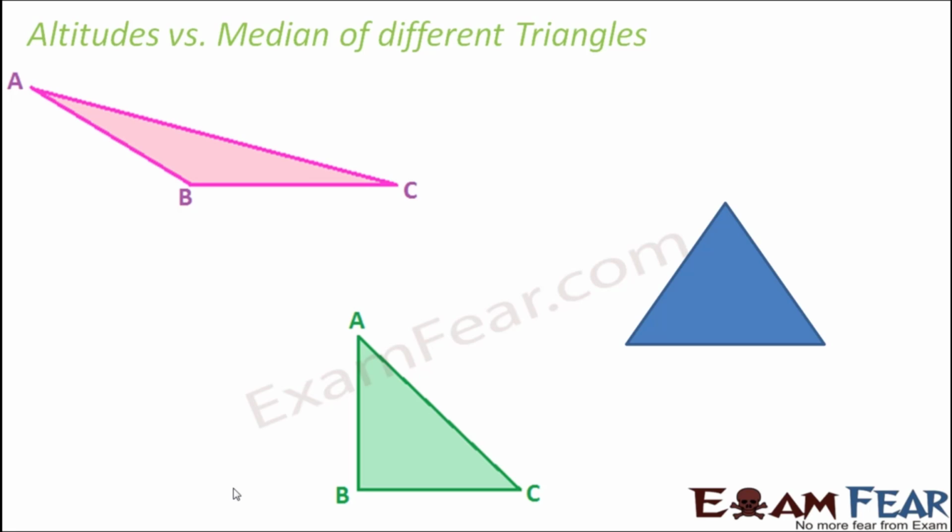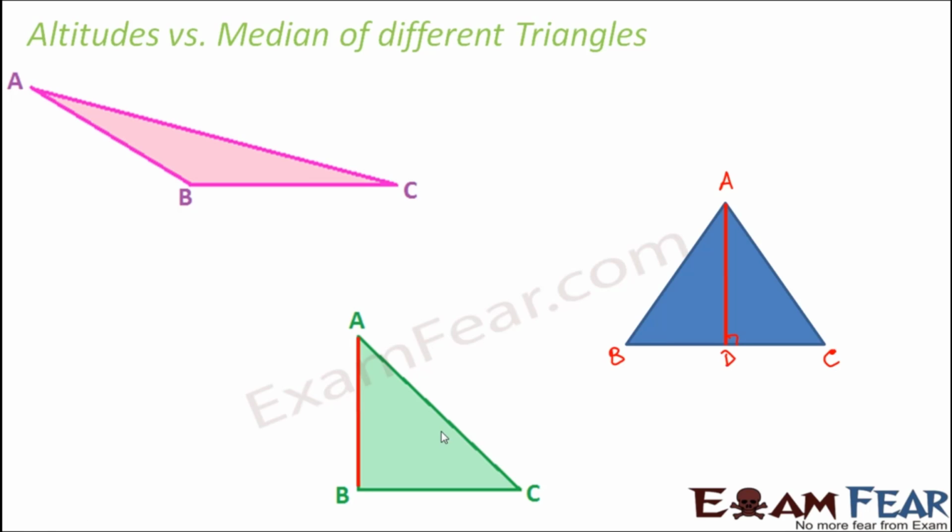So let us first draw altitudes on side BC of each of these triangles. Let us name this triangle also. This is ABC. For all the three triangles, we are going to draw the altitudes on side BC. That means we are going to draw altitude from the vertex A for each of them. So for this one, which is the simpler one, we draw a perpendicular from A on the opposite side, that is BC. Let's call this point D. So AD is the altitude.